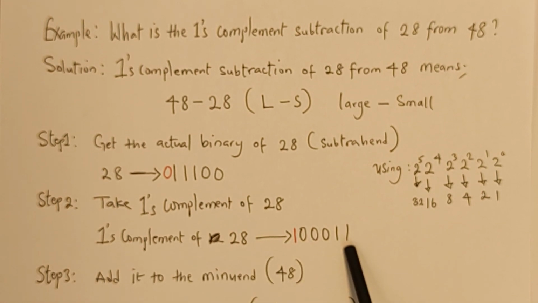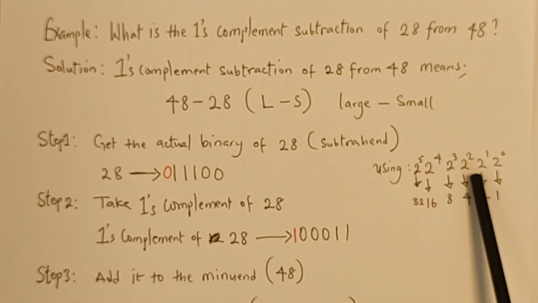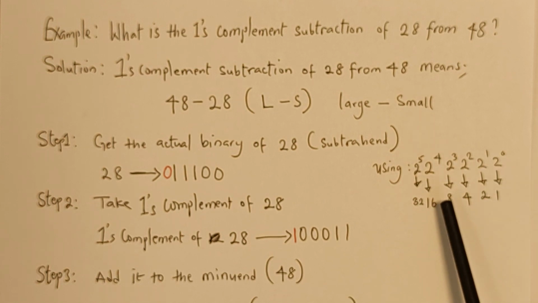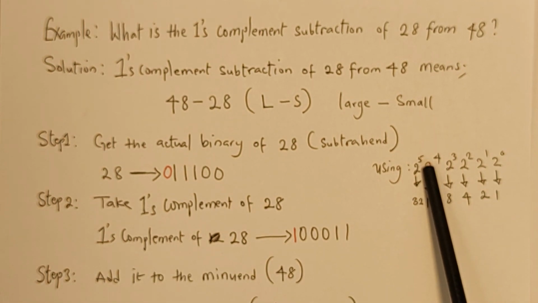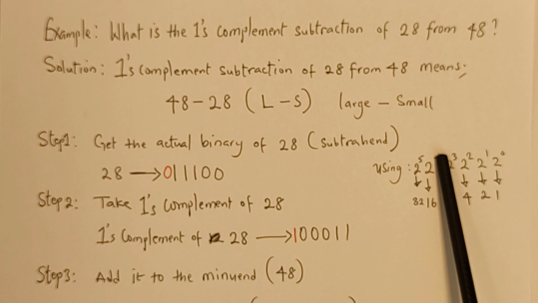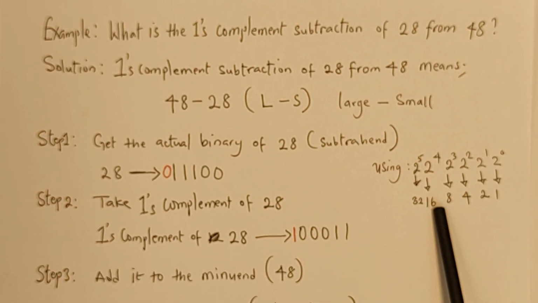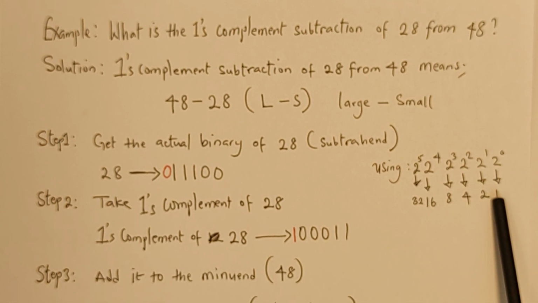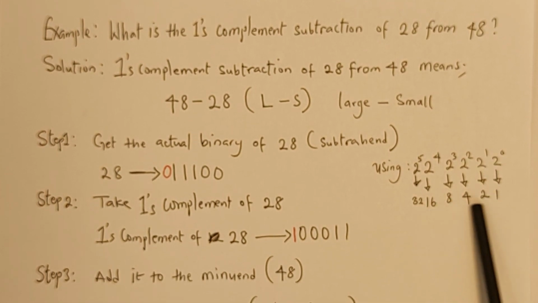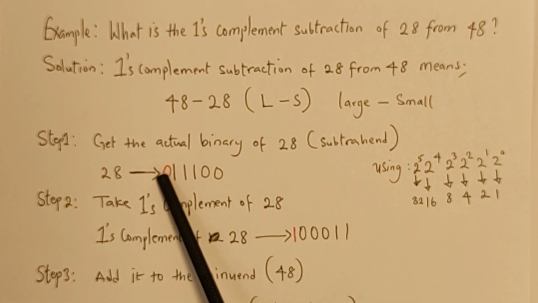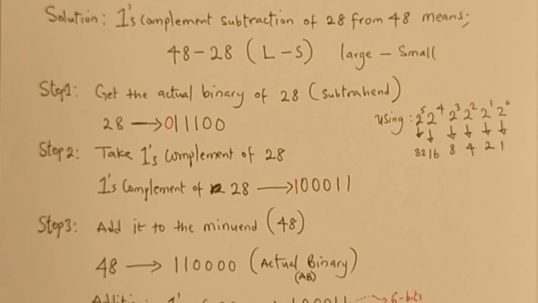This is the answer. All right, so if you use this direct method, you understand what I just did to represent 28. Representing 28, the highest place value is going to be 4, so you're going to have 16, 8, and 4. This is going to give us 28, and then you have 0 0. Because 48 is going to have 6 bits, that's why we included 0 here. So let's go. You're going to understand what I'm trying to say.